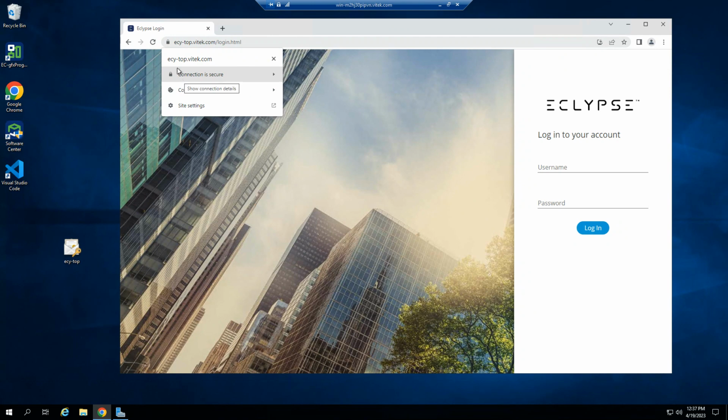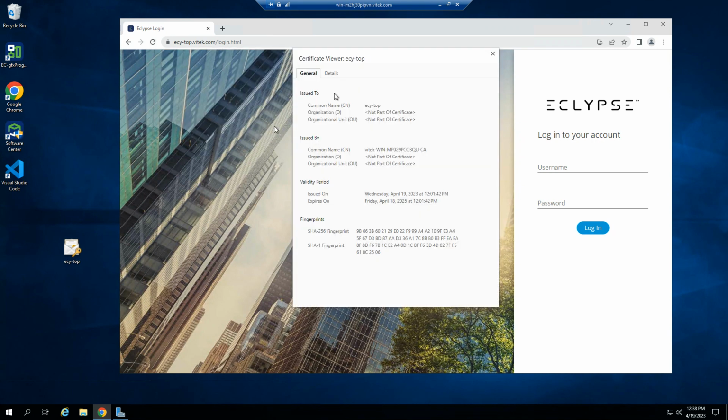Not only were we able to import the certificate, and now our site is valid, and Chrome shows the connection secure, but also, since our computer, the one that we're using the browser from right now, is also enrolled in Active Directory domain services, it already has in its trust store a root certificate for this authority. So it recognizes it as a valid authority to certify the certificate for this controller.